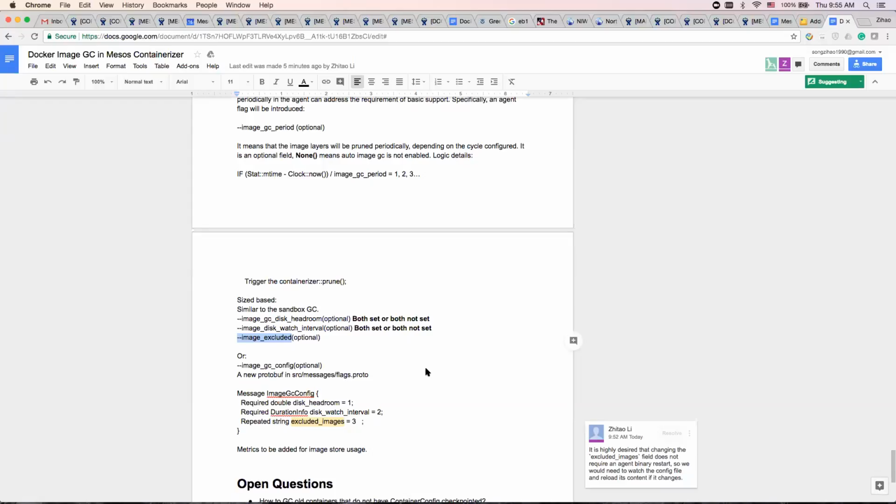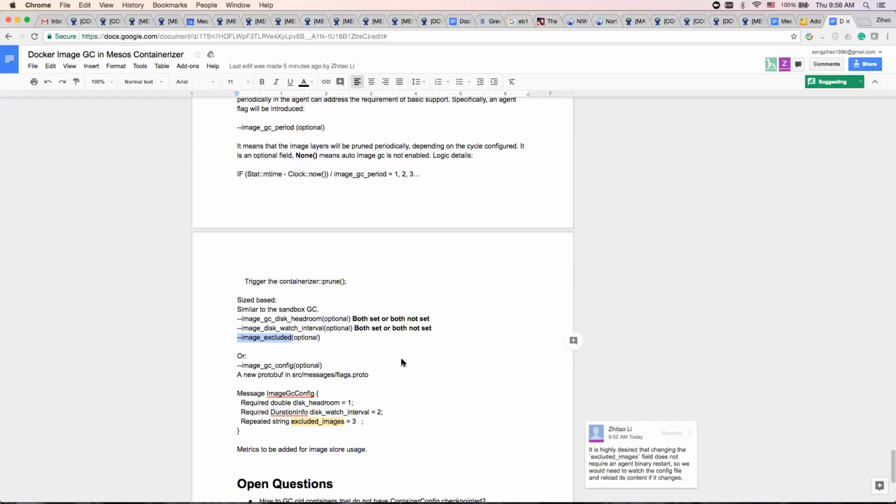disk pressure like sandbox GC, because for that you want to leave them as long as possible, because for future investigation you might need these artifacts. And this cache looks to be more like the fetcher cache, which if it's no longer used, then, and if retention, a desire of retaining it for a long period of time, I guess it's not there.